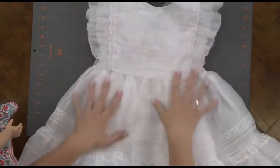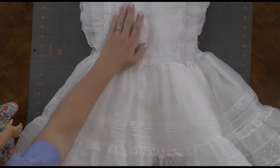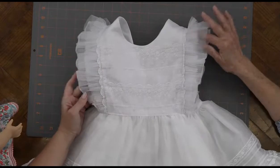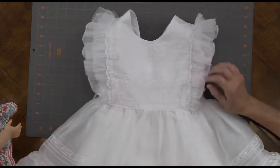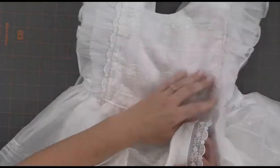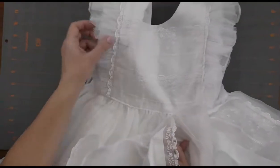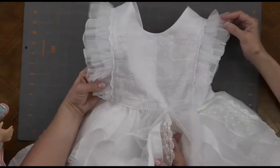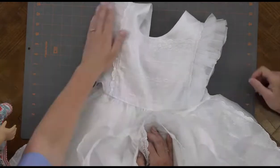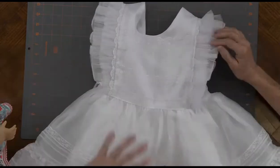So it's the same again with the organdy. And this one's really fun because I use the flounce that's layered and I put the flounce up top. But then I have this edge. Oh, you've got netting here. Yeah. So I use the edge lace that I also used on the petticoat on the edges here, but I just took off the flower because it stood out too much. And then I added these extra little, I think it's English netting from you guys, because it was with my Mary Poppins dress and I used English netting from you guys for that. I liked it because it kind of made it look like angel wings, especially when she's wearing it from behind. It's very soft too.